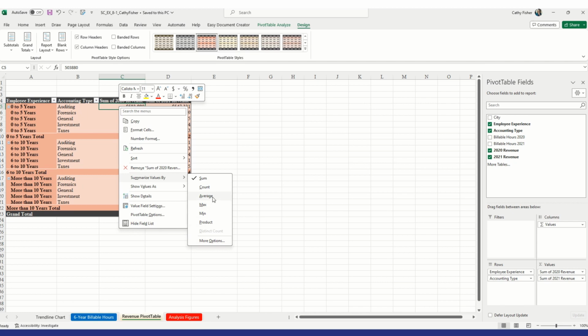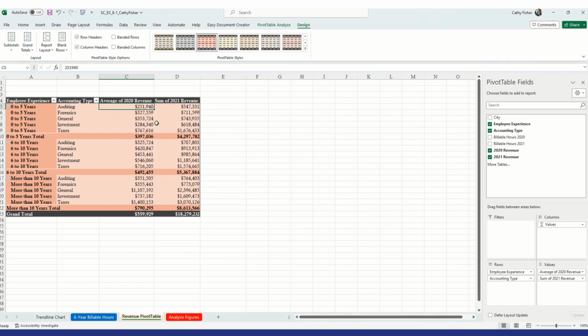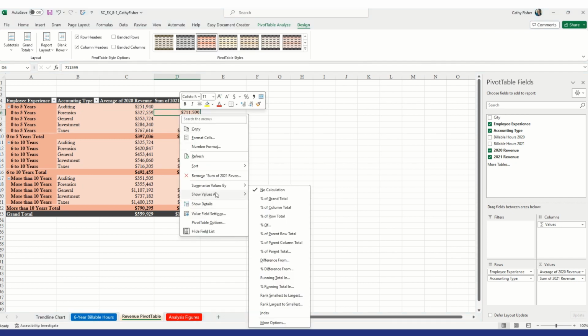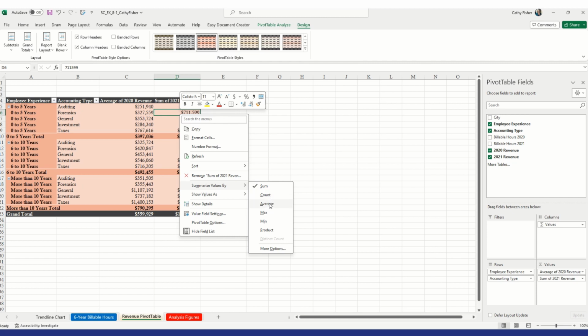But right now we want to change this to average. So instead of having the sum, we want what is the average revenue in 2020 for each one. And we'll do the same for 2021. We're going to change that to average. And it doesn't matter what cell we click in. We will right mouse button click, summarize values by, and we will choose average for column D as well.